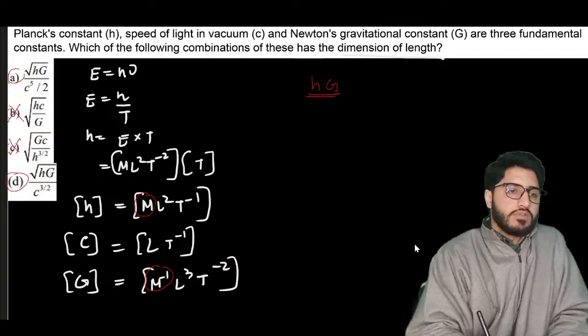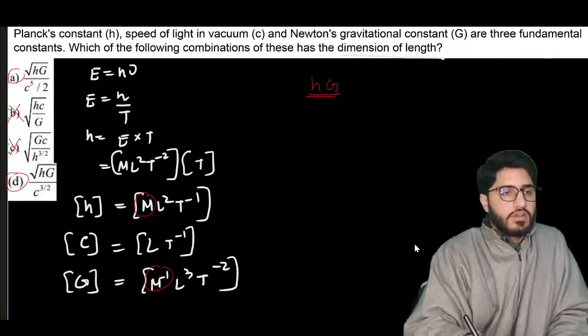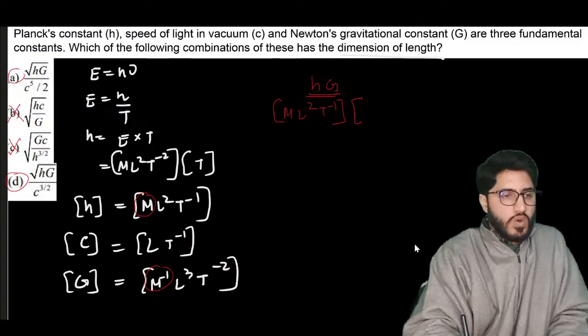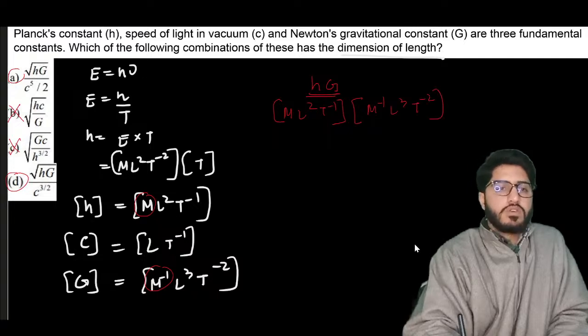We have two options now. Now what do we have now? Look now, no? So we have now two things done. That is ml2t minus 1. That G. What is G? G is equal to that m minus 1 L3t minus 2. So cancel out. We have now L times 5 t minus 3.